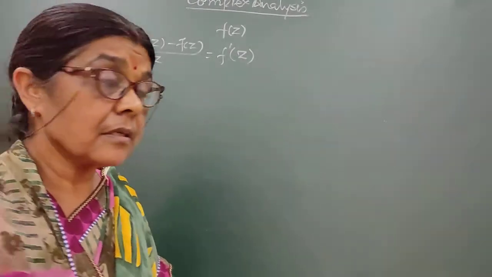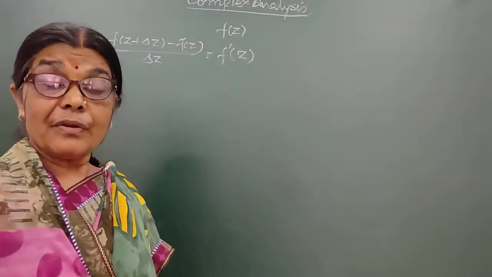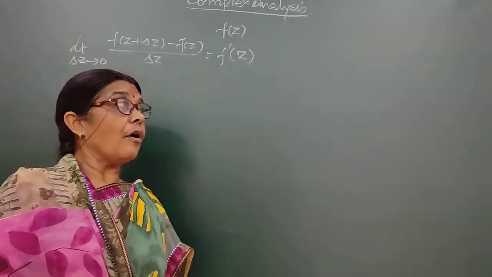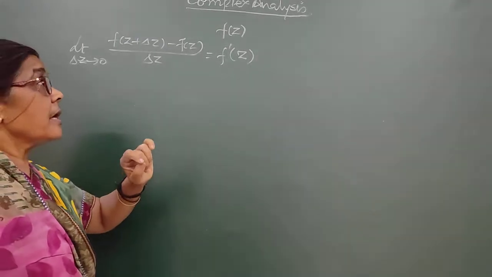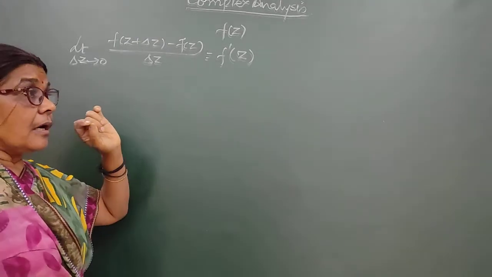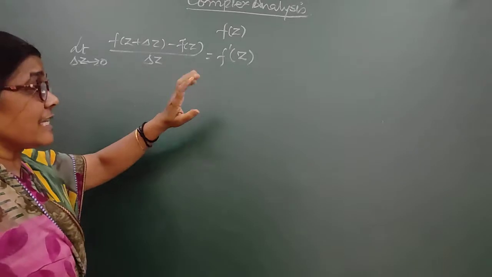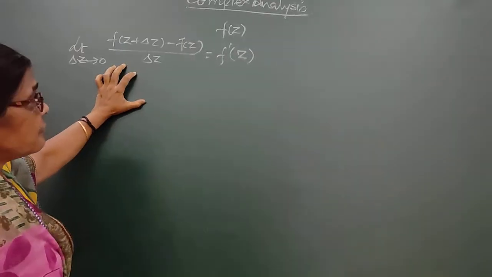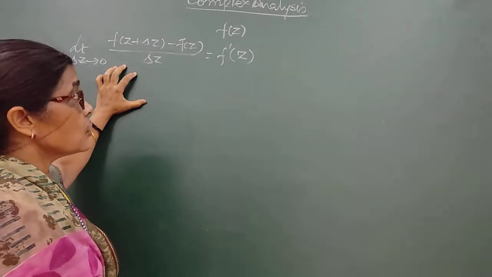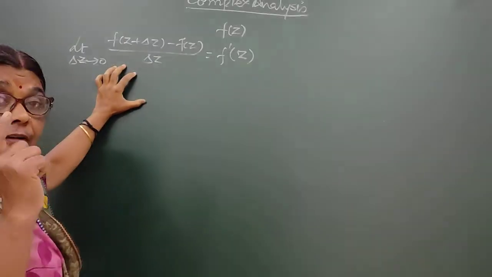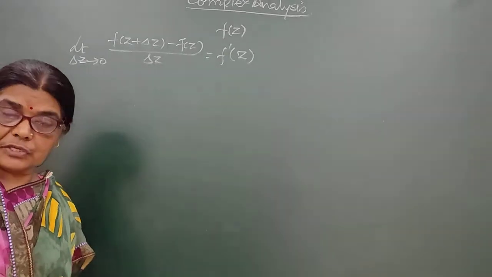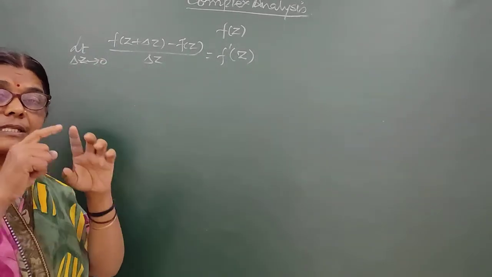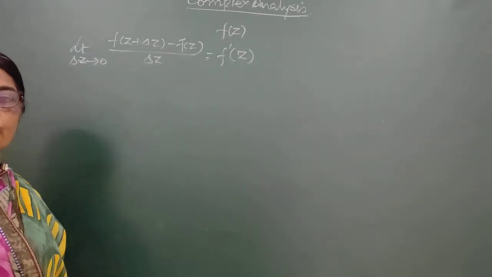Hello students, earlier we discussed the limit and continuity of the complex function, and using those concepts, now we discuss the differentiability of a complex function. Now f(z) is a single valued function and defined in a domain D. Why is it necessary to define it in a particular domain?